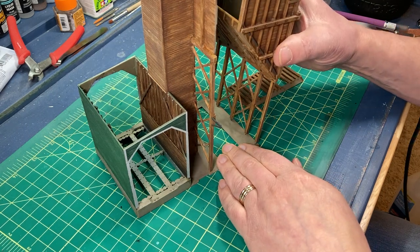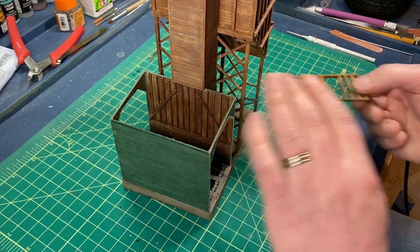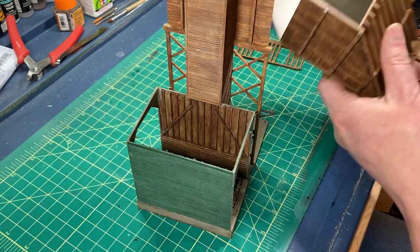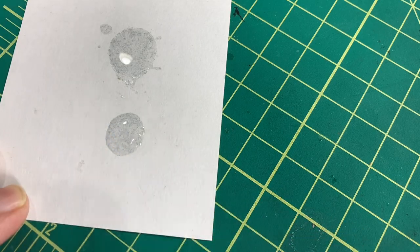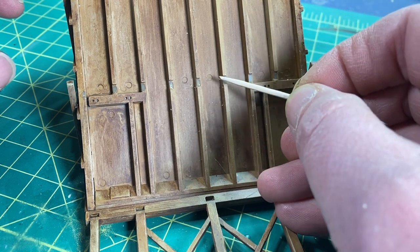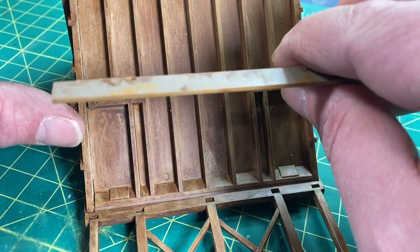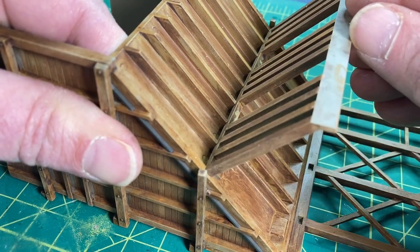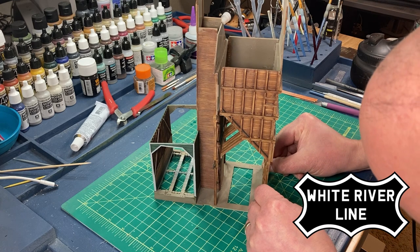Second, after a bit of dry fitting, I glued the bin floor braces to the back of the coal bin. Then, a bit of final dry fitting for the coal bin section to double check my work.